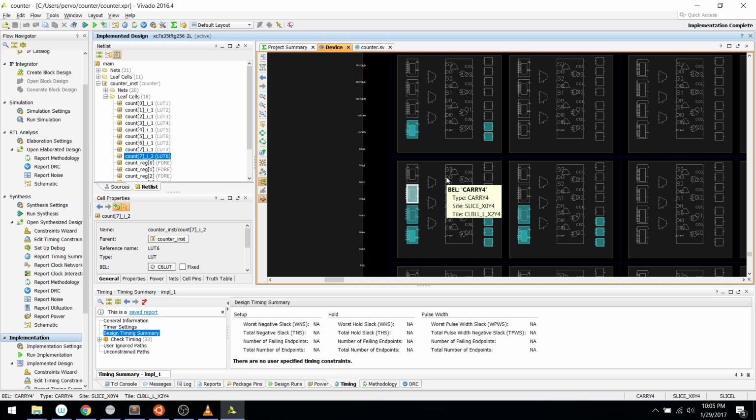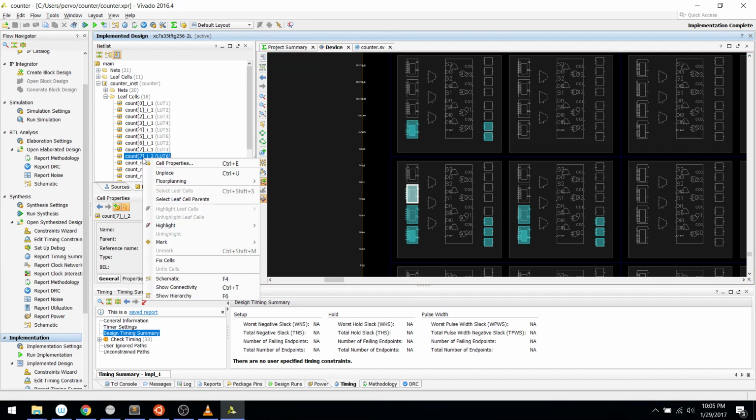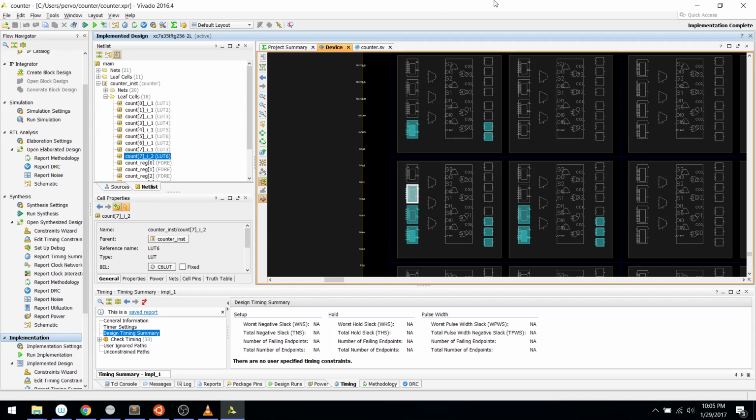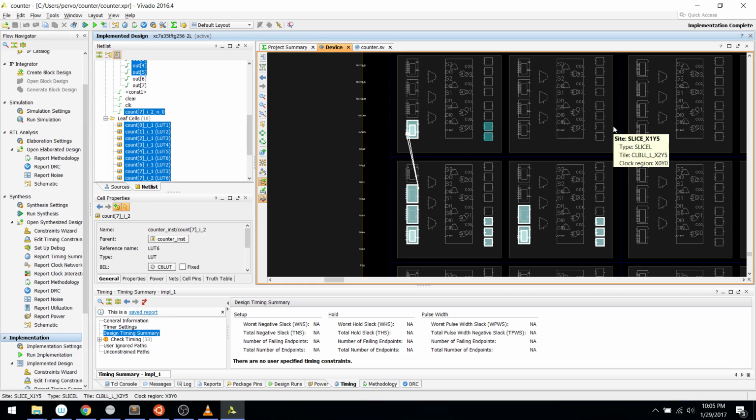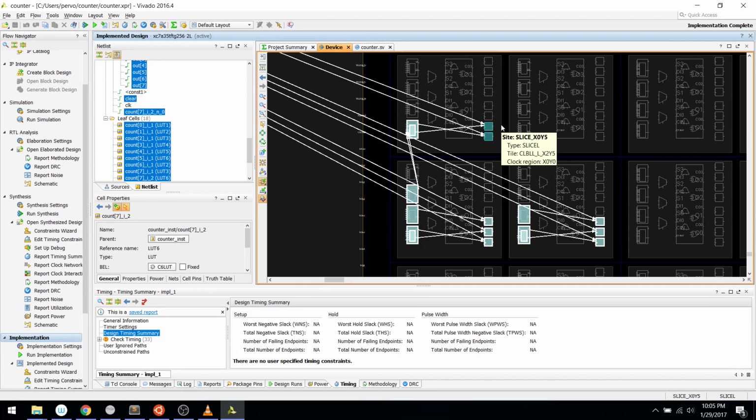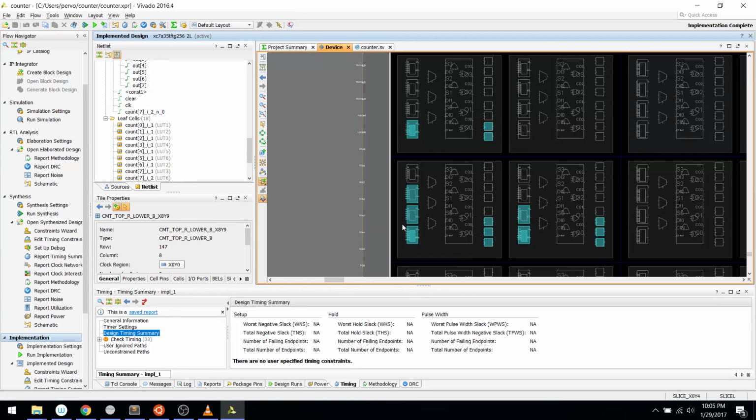One thing that's very useful for understanding what's going on is Control-T, which you can also find in the right-click menu. It's show connectivity. If you do Control-T recursively, it's going to generate the recursive connectivity, at n levels away. So if I press Control-T again, it's going to figure out the ones that are connected to that, and so on. And you can see eventually here we have these lines that go way off the screen because they're connecting to the outside world with I/O pins. So anyway, that's very useful for understanding the connectivity.